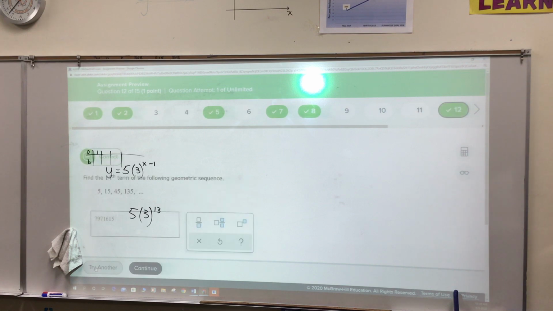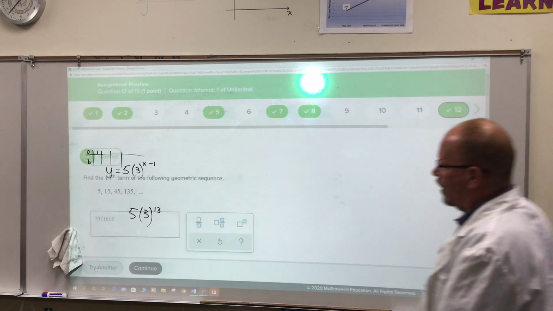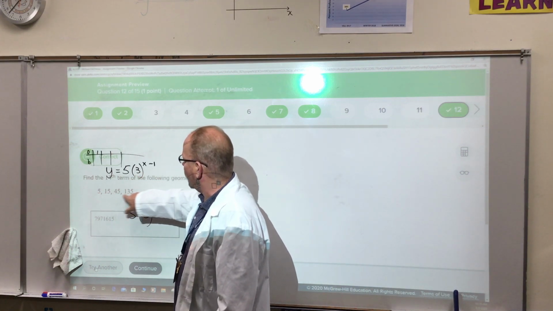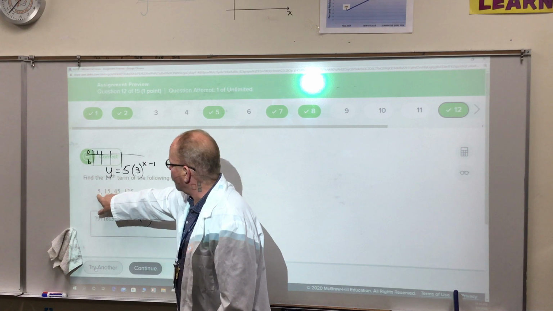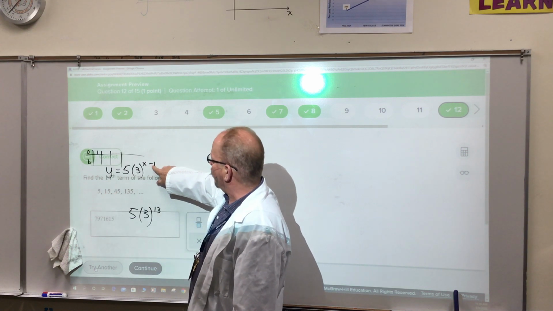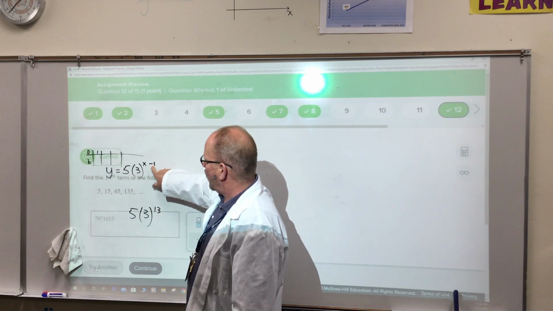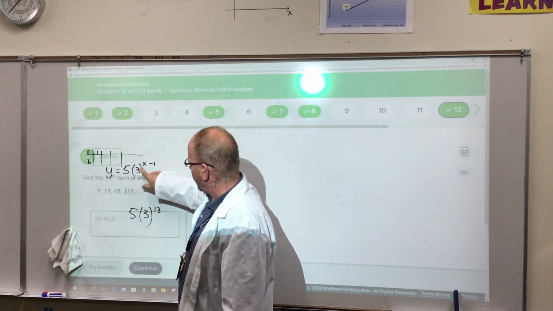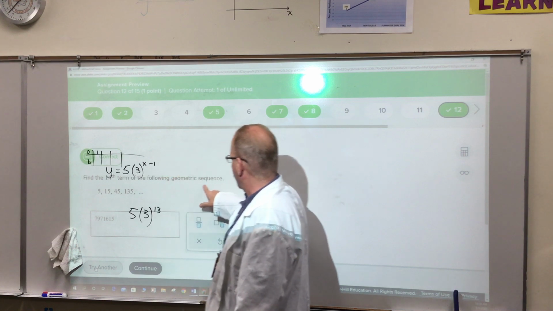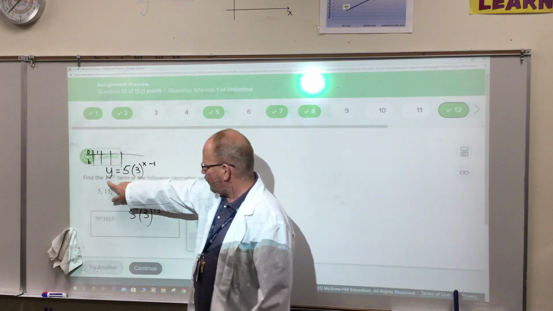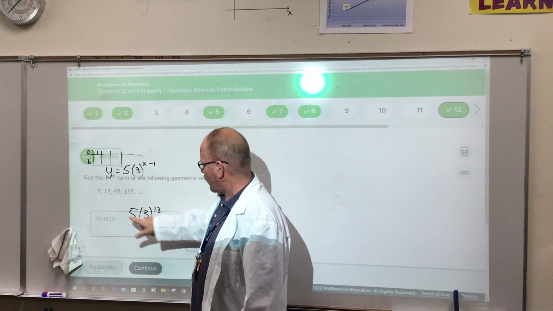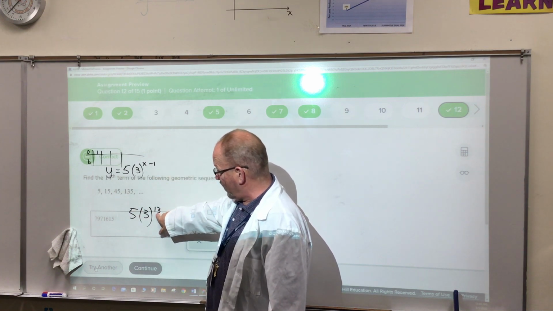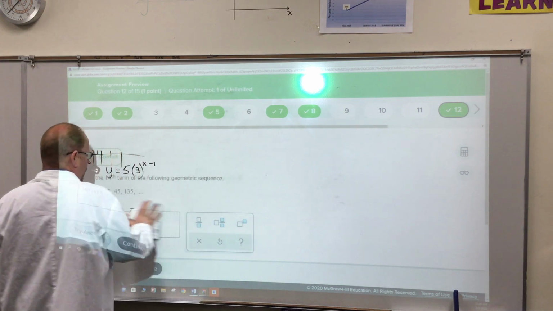Correct, yay. Okay, so all I did is I remembered that when it's a sequence, I don't have the 0 term, I have the first one, which means I have to do x minus 1. And I found times 3 each time. First term, times 3 to the x minus 1. It told us to use the 14th term. That's 14 minus 1, 13. And I put it in the calculator, and I'm done.